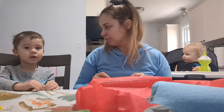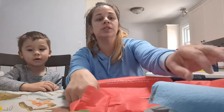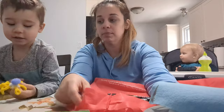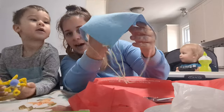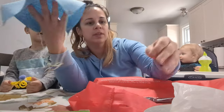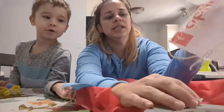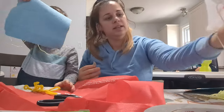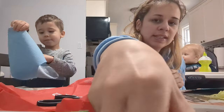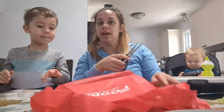So, Riley, we did one. We're gonna try three different parachutes with three different materials. So, we got a plastic, and we're gonna fly a bunny. We have a paper towel one. We have a plastic one. And we're going to use a material one. This one, a bag. So we have to just cut it.